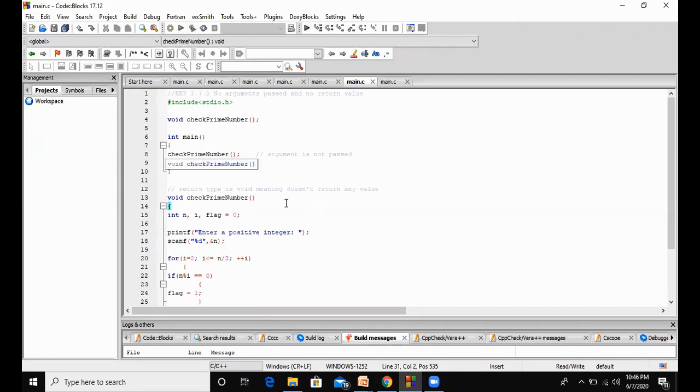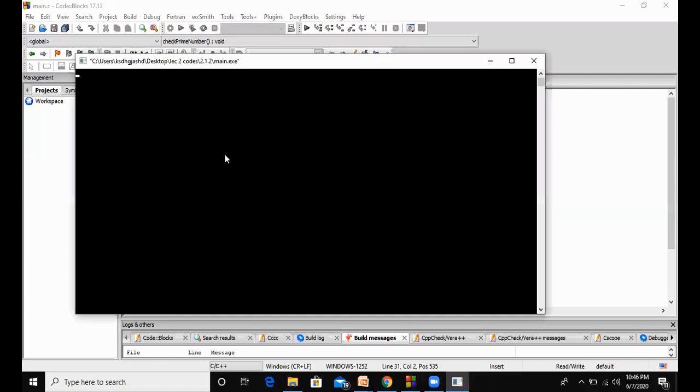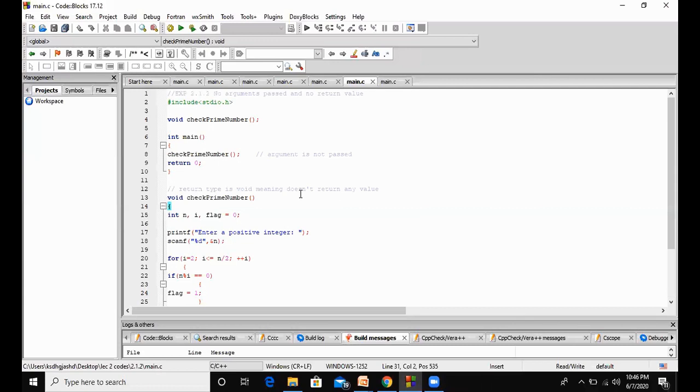You can use any category, with no argument or return type, or arguments with return type. So let us enter 7. So 7 is a prime number, right? So we have made a program, but we didn't use any arguments, and we have no return type.